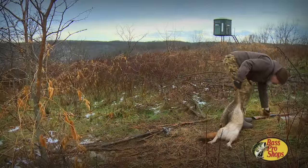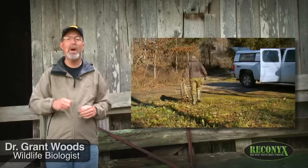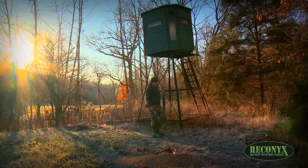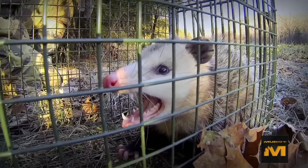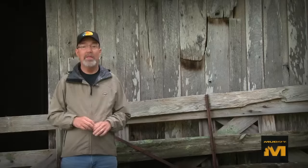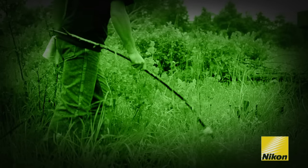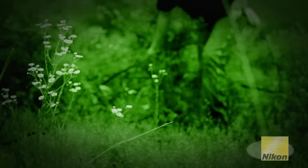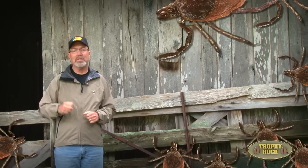It's a good conservation practice to monitor and balance the predator and prey populations. We've shared with you several episodes in the past how we monitor and trap coyotes, raccoons, and other predators. There is a predator that drastically outnumbers coyotes in many parts of the whitetails' range, and causes way more harm to humans than coyotes ever thought about. Of course, I'm talking about ticks.